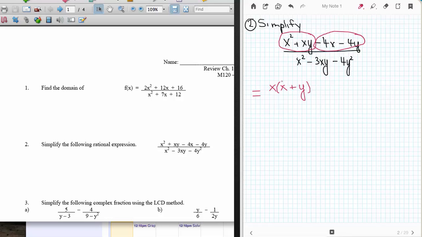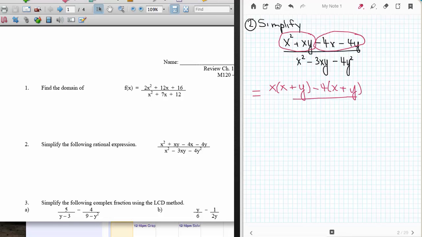Now, keeping in mind this x plus y here, when I look at these two, I notice they're both negative. So I'm going to take out a negative number so I can make them both positives. And they both have a 4 in common, so I'll take out that 4. So when I take out a negative 4 from the first term, that leaves me with a positive x. And when I'm taking out a negative from the second term, that leaves me with a positive as well. And when I take out 4 from 4y, that leaves me with y.